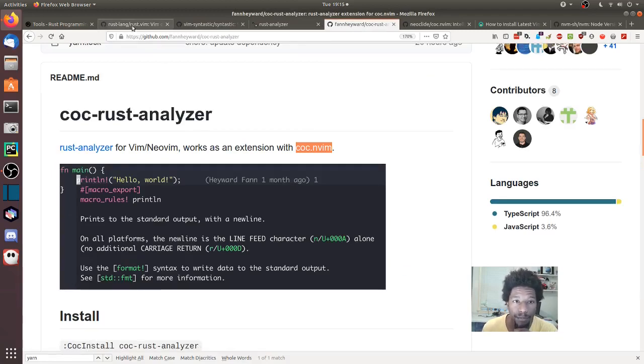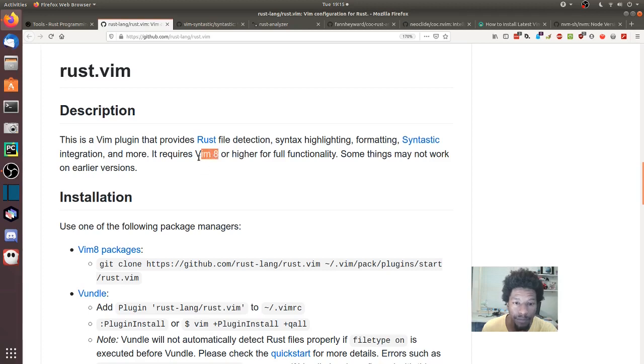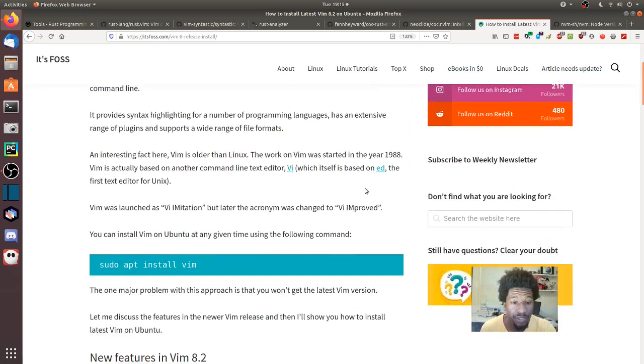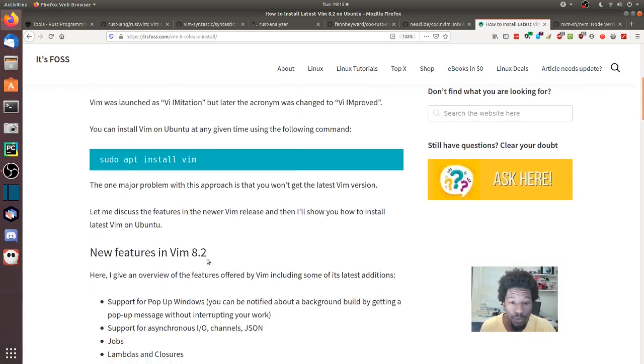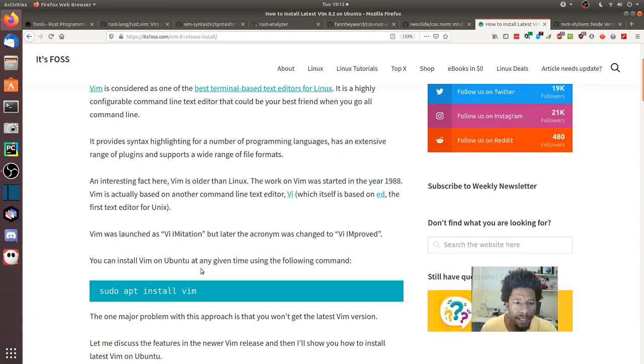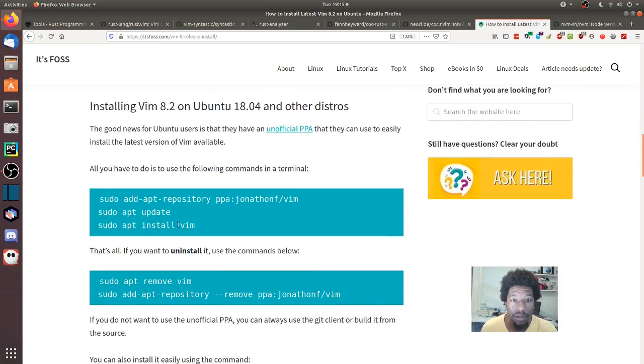So in terms of Vim, installing the right version of Vim, I run Ubuntu. My package manager had a version of Vim. The version of Vim they had wasn't high enough, seemingly. So I had to find the PPA and register it and then install Vim 8.2, which sounds okay to me. I'll put all of this in the description, by the way, so the links will be there. But yeah, add the PPA and install Vim. So that takes care of the Vim requirement. We still have a Node and Yarn requirement.